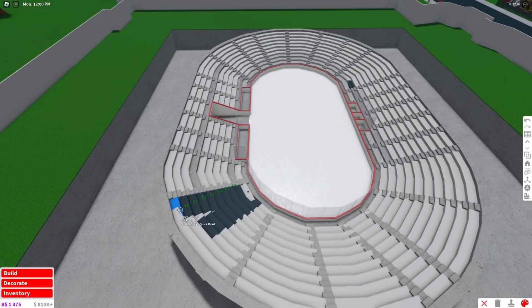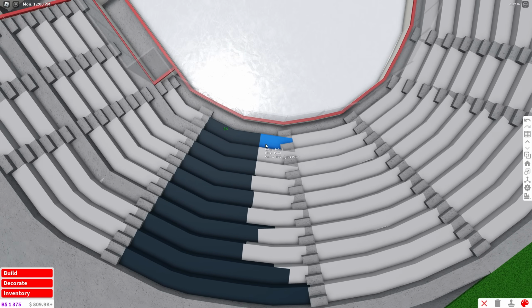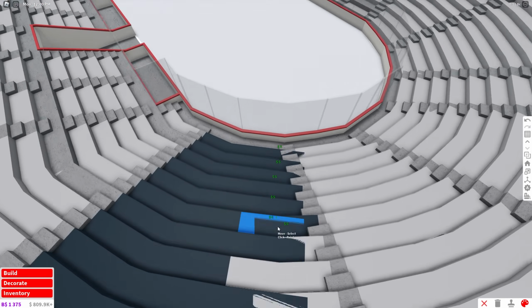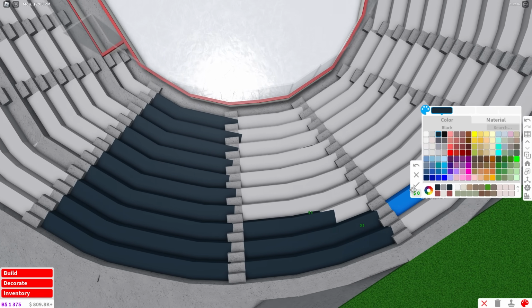And then our chairs are going to be red. That's kind of the main theme of the stadium. You know, it's the red and black and some concrete. It's pretty sleek, and I really love it in real life. So hopefully we can remake this well in Bloxburg. This will also at least give us an idea of how much readjusting we actually have to do.